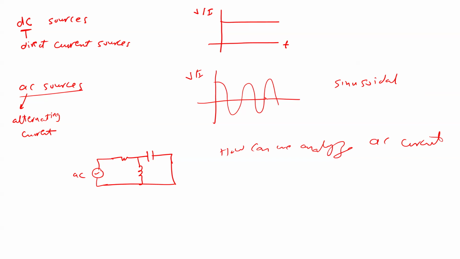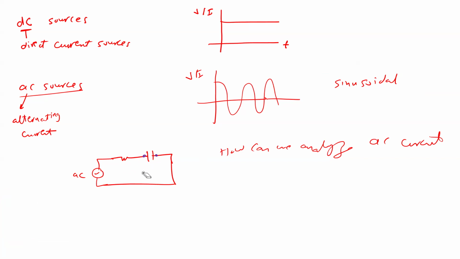But you need to be careful here. If the input is DC, you remember, in steady state, inductors become like a short circuit, and a capacitor becomes an open circuit. This is if it is DC. But in AC, no, it is not going to be short and open. It's going to have a current. It's going to have a voltage. So this is a big difference between AC and DC.